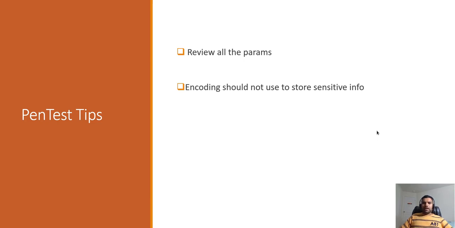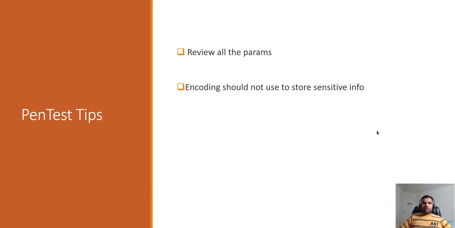Now as a developer, encoding should never be used to store sensitive information. Encoding is two-way. So once you encode, a smart pen tester or a hacker would easily be able to determine the decoding technique. Of course, it might take multiple iterations. In this example, it was just two encodings. Maybe a developer would be smart enough to do a combination of hex encoding, base64, and URL encoding. But then a full-time pen tester, or someone who is very determined, can easily figure it out by trying different combinations of encoding techniques.